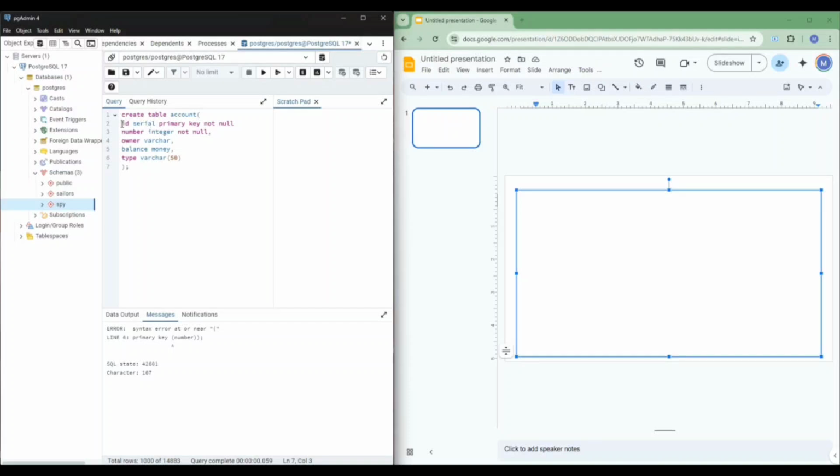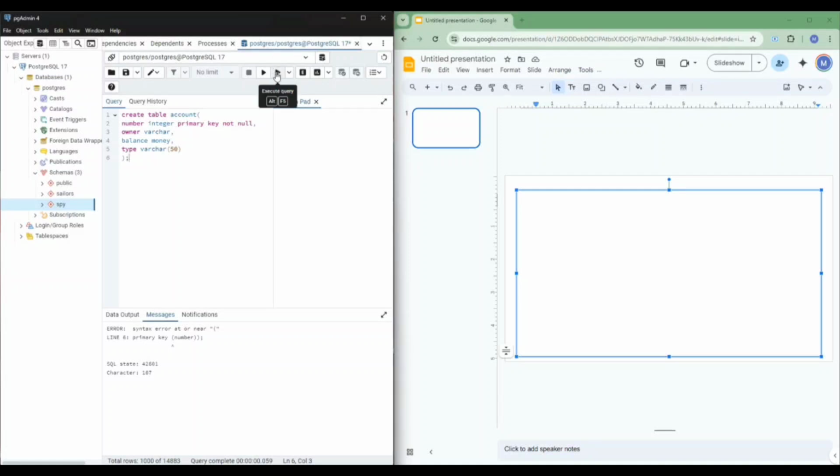So this also means that we have no need of creating a separate ID column, since we have a column that has unique values. To specify that this will be a primary key, we simply add primary key here. Say primary key, not null.